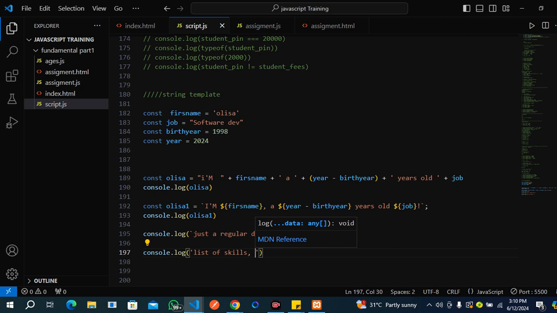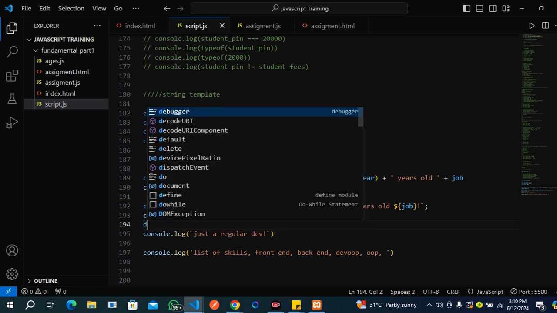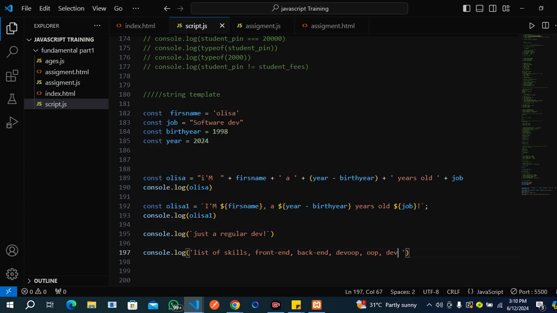We have front end, we have back end, we have DevOps, then we have OOP, then we have deployment.